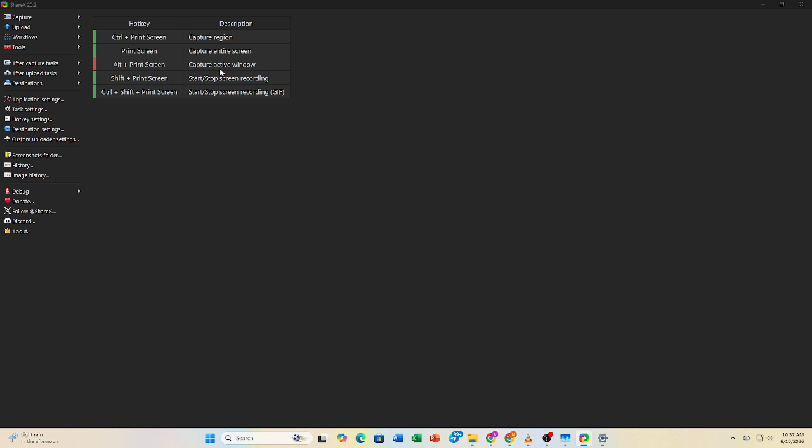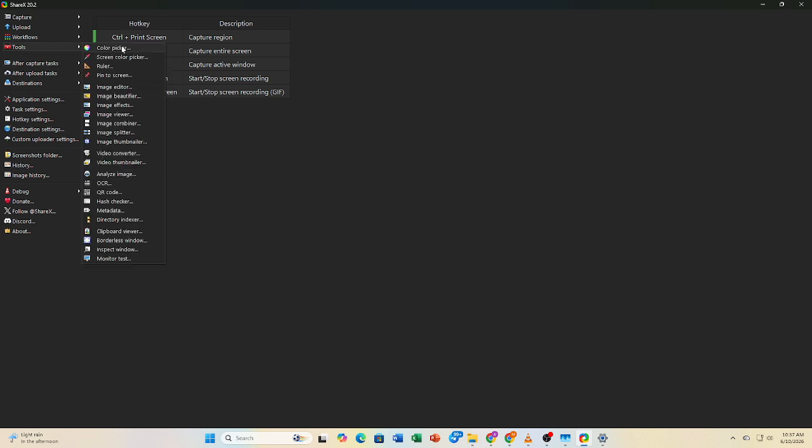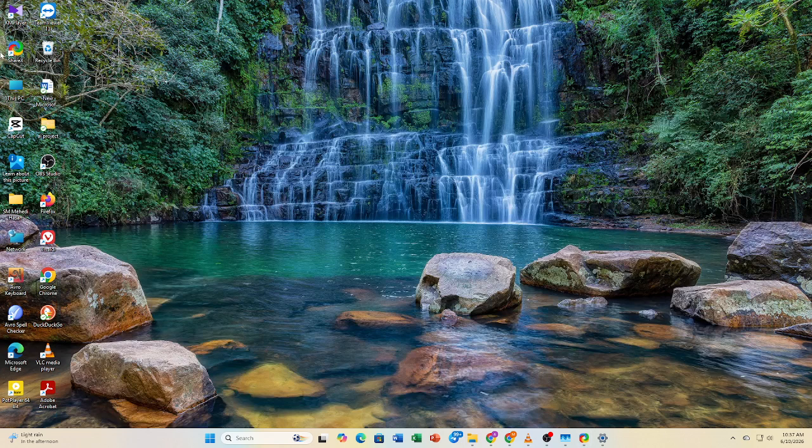Now try selecting a smaller region instead of the full screen. Large areas with mixed content can confuse OCR processing. Next, check if required dependencies are installed, like .NET Framework or OCR engine components used by ShareX. Now run ShareX as administrator to ensure it has full access to capture and process screen content.